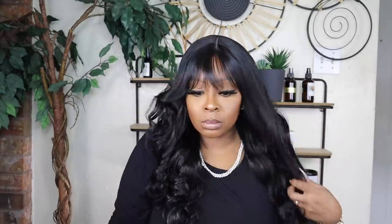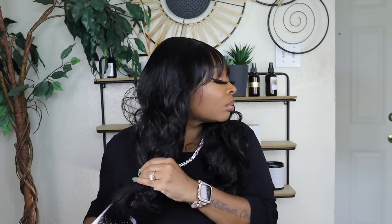So this is heat-friendly, one-year use. You can brush up to 25 times and wash up to 10 times. It's glueless lace and pre-plucked. I really, really love this wig. Oh my gosh, that is so gorgeous, guys. You don't have to curl or do anything — trim the bangs a little bit, brush the curls out a little bit, and look, you are good to go, straight out of the box. Just put it on, comb, and done. This is 100% my type of wig.